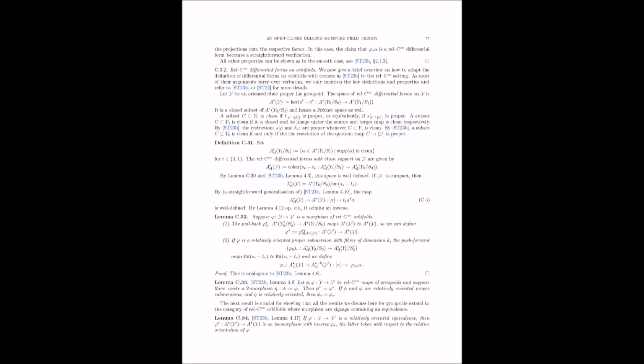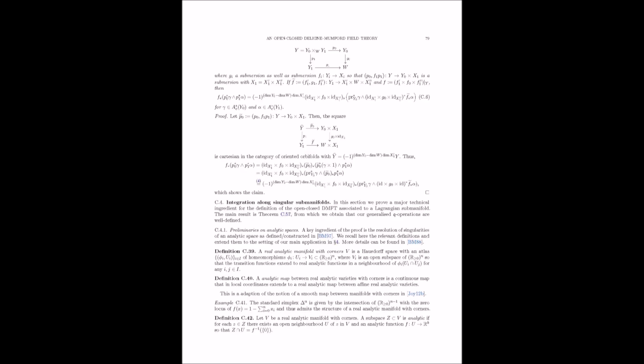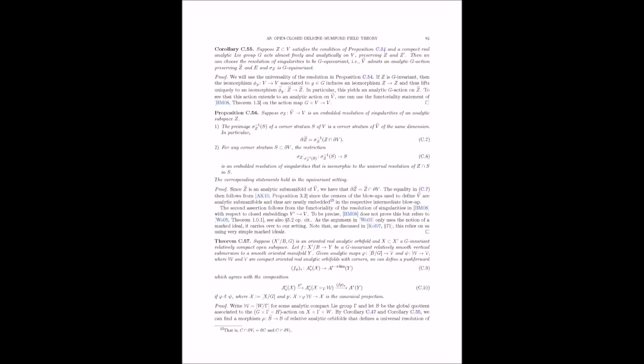This is starting to feel like we're building a whole new set of navigational tools for exploring this uncharted territory. Yeah. It's amazing how much information is packed into these theorems. It really is. And this detailed analysis of orientation signs in higher genus cases is one of the major contributions of this paper. It's a crucial step towards defining those elusive, higher genus open Gromov-Witten invariants, which have been a real puzzle for mathematicians for a long time. Speaking of Gromov-Witten invariants, you mentioned earlier that we've seen some progress on those, at least for genus zero curves. Can you tell me more about that?